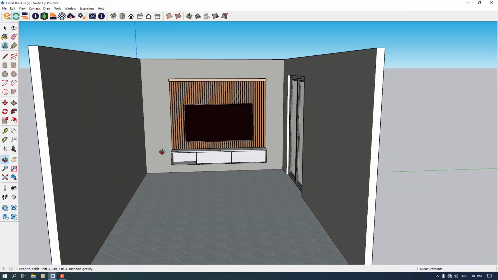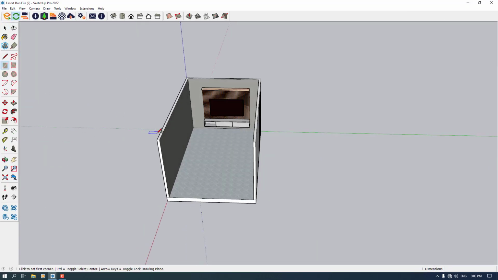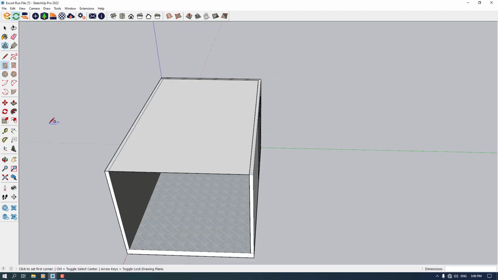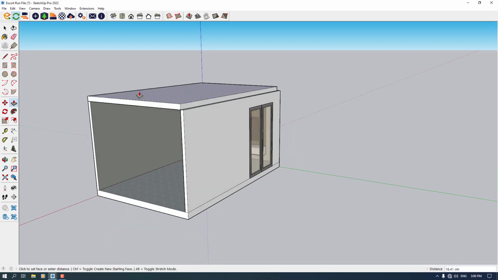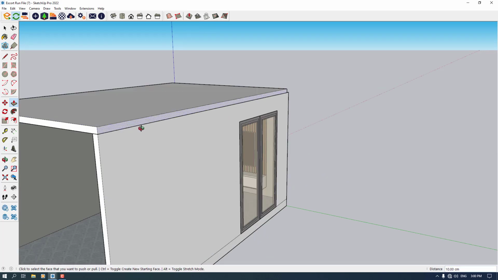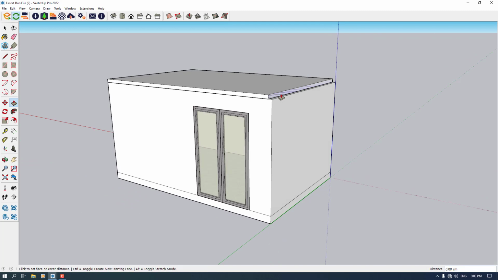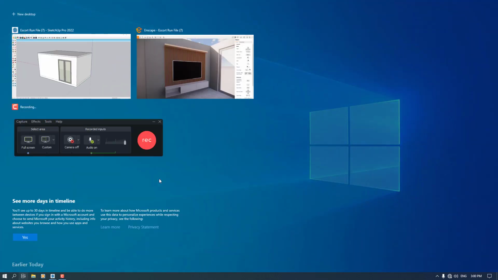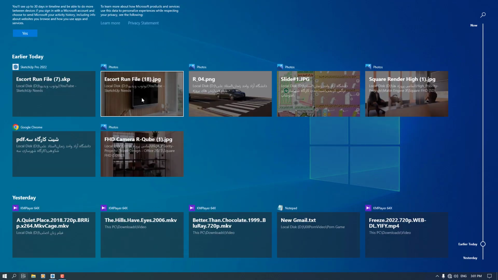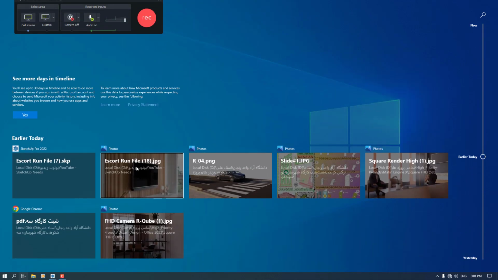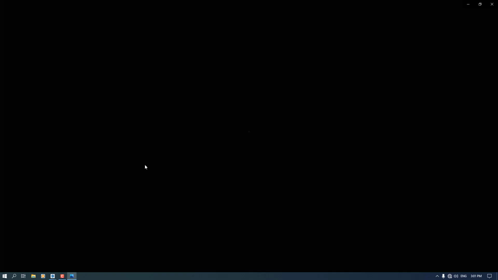I'm gonna come back to my SketchUp model. I need some type of roof for it, so I'm gonna draw this roof like this, and I'm gonna extrude it a little bit, about 10 centimeter, and fit this to the other part of the walls. So if you remember the previous session, we work on some type of model. We called it this TV.